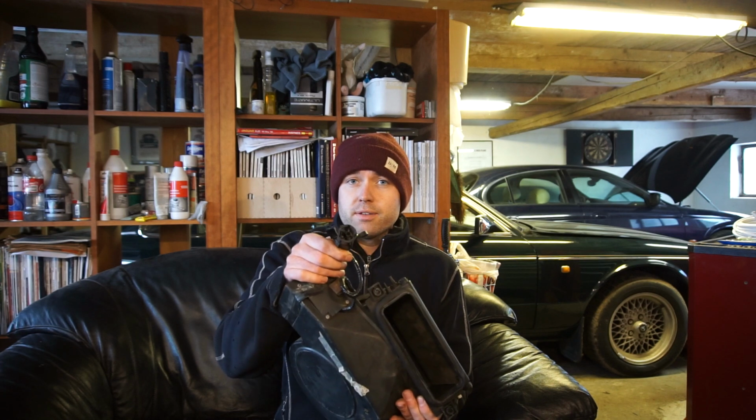There are two types of fans. The housing is pretty much the same, however there are two types of connections. Either you have this big connector here with a small one, and the small one stays the same, or you have the smaller connector here. When I borrowed this from a friend of mine who has a shop and a lot of spare parts, we thought that this would be the correct one for a '91. However, it appears that they switched to the modern, smaller one. So it's not the right one.